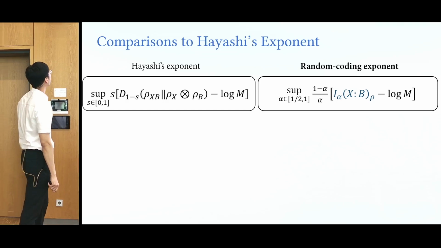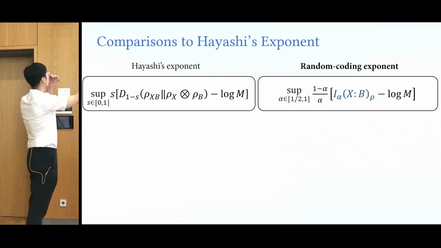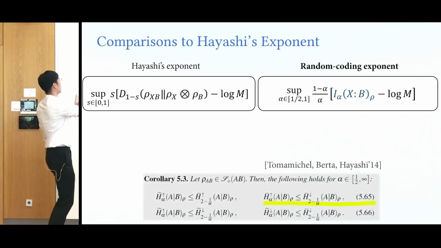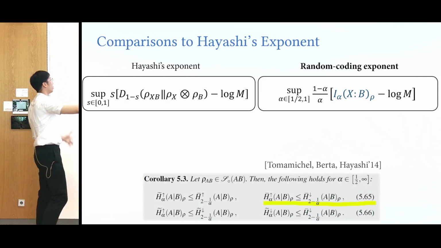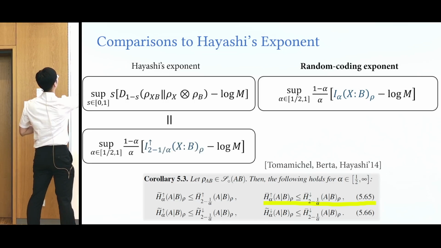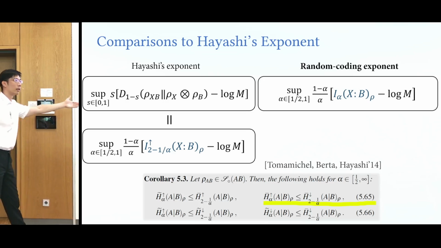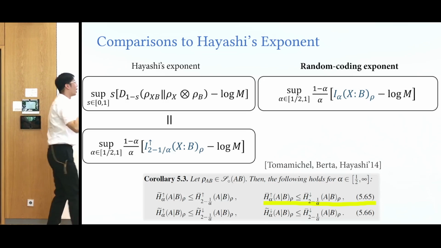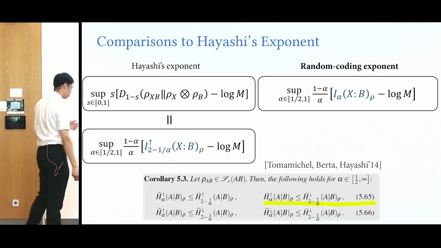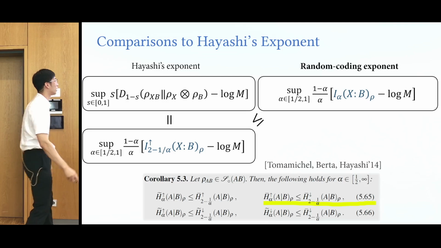Okay. So I want to point out one thing, a comparison to Hayashi's exponent. Hayashi's exponent looks like this. We know his exponent is not the same type. This is our exponent, the Burnashev-Holevo exponent. When I was a student, I read Mosonyi's book. There are many inequalities between the up arrow, down arrow. But I don't really understand what's going on here. But if we reparameterize Hayashi's bound, such that the rate is the same and the prefactor is the same, we only need to compare this I. It's actually this. But here is conditional entropy, but Hayashi and Mosonyi have some paper to show the duality for the mutual information. We can directly see they are equal. So I think Hayashi already knew this, but it's worth pointing out.